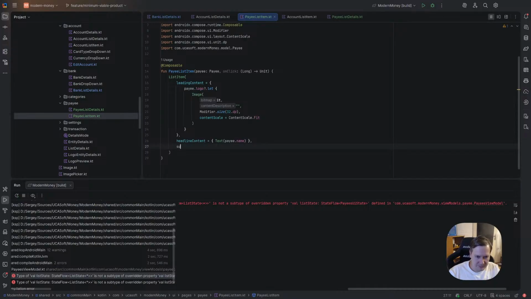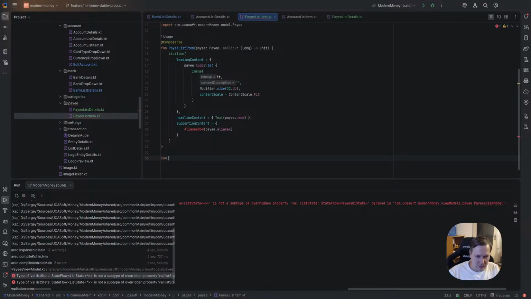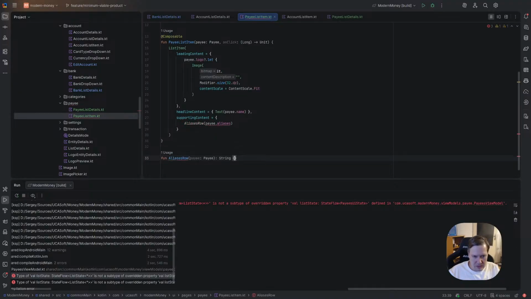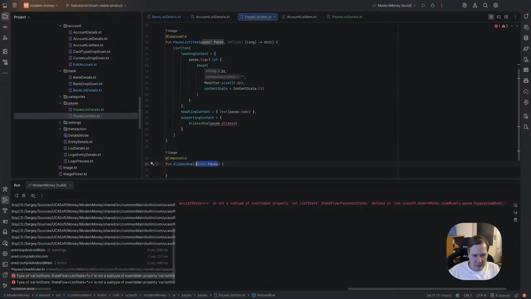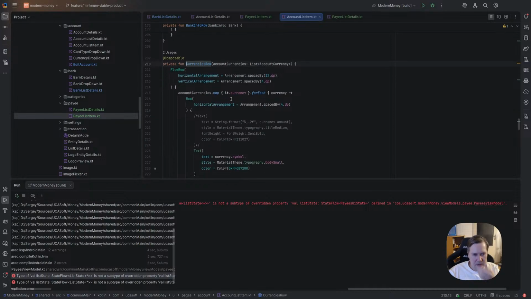content, we need just aliases row. Okay, and we need to create function. The function aliases row, yes. No, it's composable, so we don't need string here. And should be not pay but aliases, yes. And let's check how it's, okay, flow row.